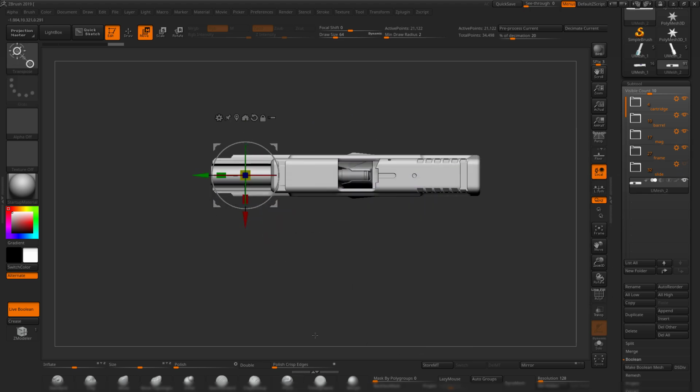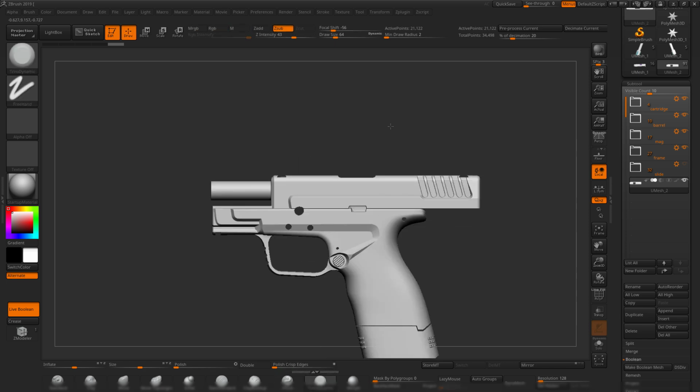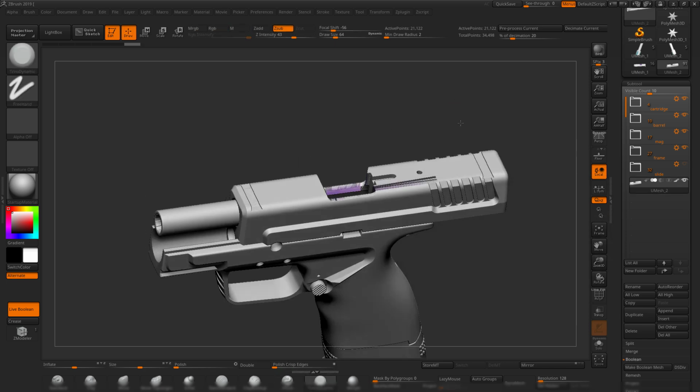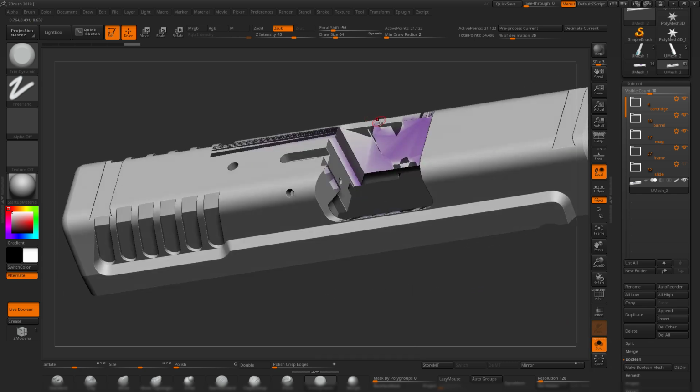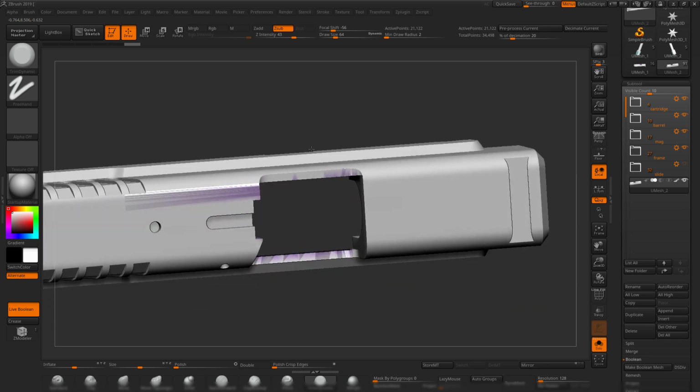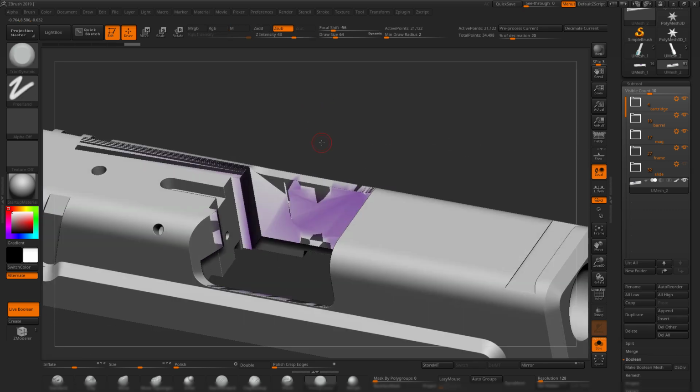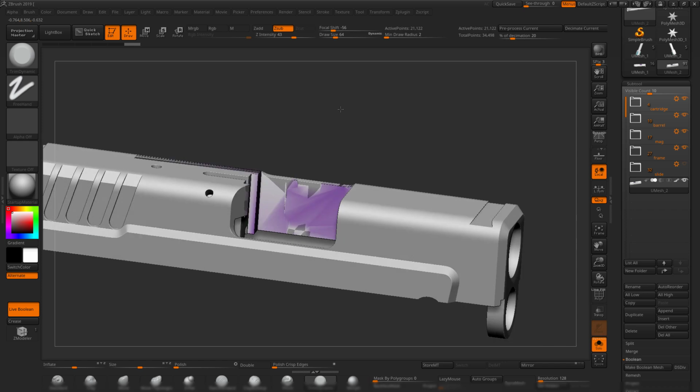Turn off polypaint for those weird color markings. Well, actually, I'm not really sure what these things are when ZBrush is completing the Boolean operations.